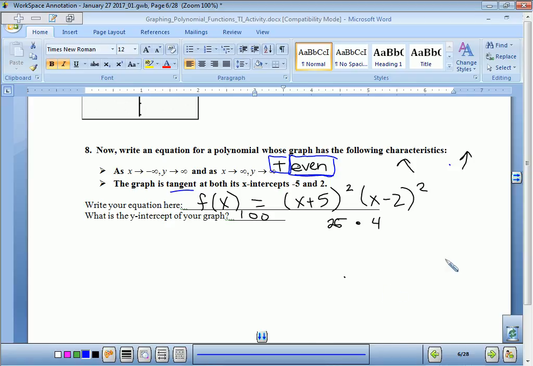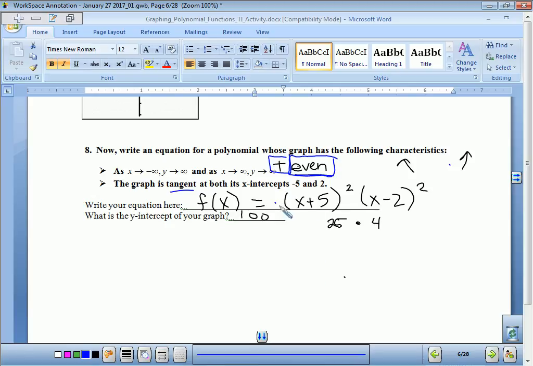Yes, sir? So if you factor in an equation that had a GCF that wasn't x, how would it change the graph? Say you had a GCF like 2. Okay, what a 2 does is it causes the vertical stretch. It does not change end behavior. It does not change root behavior. It changes where those local max and mins are. Okay, and then I assume that if it were a fraction, it'd be like 4. And all that would vertical compression. Yep. All right. So if I put a 2 in right here, it's going to change that y-intercept. Okay, but I'm going to take it back out because I didn't have to have it.